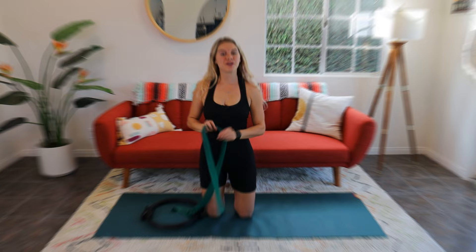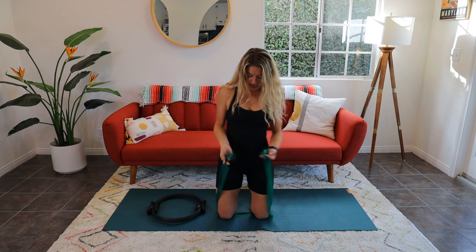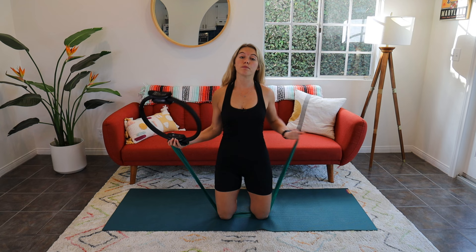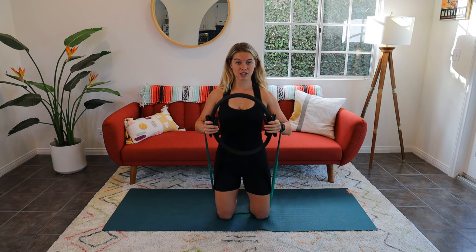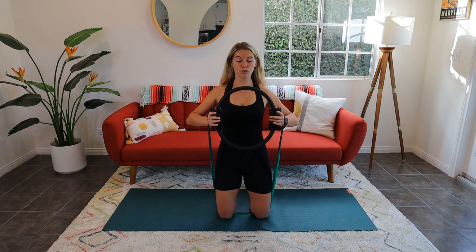Grab your resistance band and your ring. We're going to be kneeling, so if you need to pad up your knees, do so. Kneel on the band with your knees about hips distance and even out the sides so we have the same tension. If your band is really long, you could do this standing instead of kneeling. If it's really short, sit back on your heels — it might have too much tension. Wrap the hands around it or hold the edges of the band. We have a nice proud collarbone, kicking the shins into the floor behind us and scooping our abdomen in and up. As we move into this arm work, try not to let it move your spine — we're nice and still in the rest of the body.